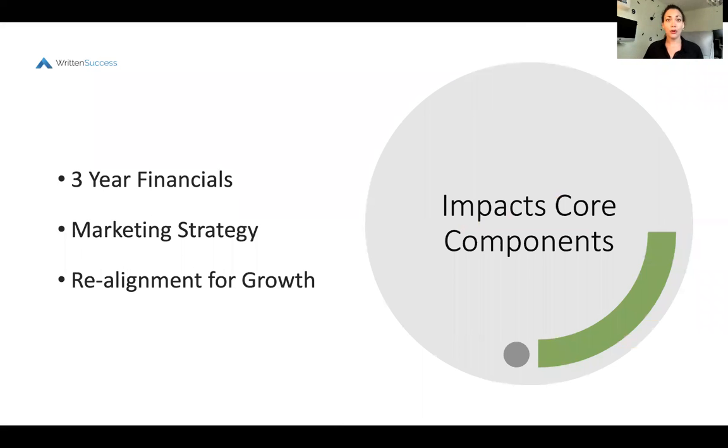The reason why it's so important is that the way you think about the money associated with your business plan changes how you look at your entire business plan. So it impacts all the core components. It impacts your financials, right? So if you're thinking about using this business plan to get $1 million from an investor, that's going to change how you think about everything from your asking amount to what revenue targets you need to hit, what your cost structure is going to be, because you have to now reverse engineer how we are going to invest that $1 million into the business.